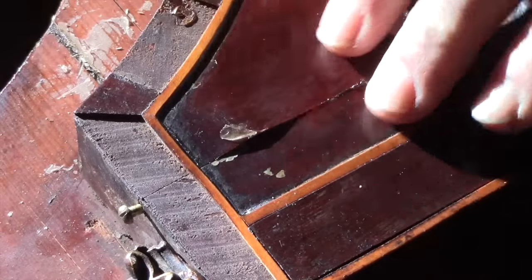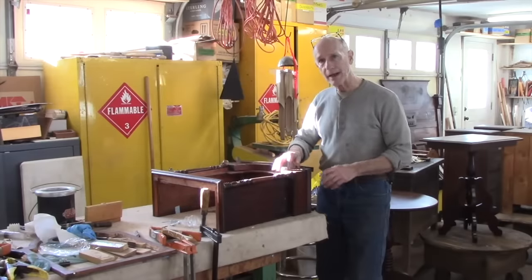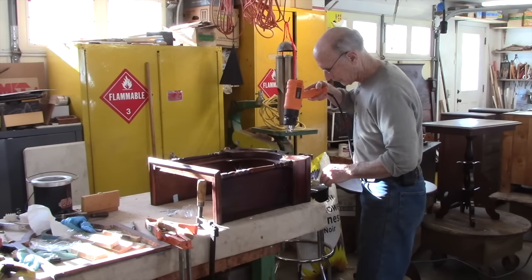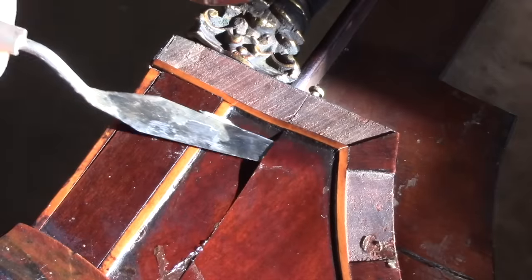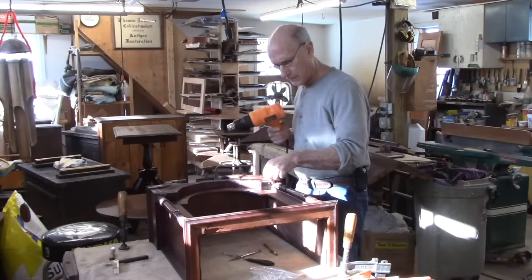Part of this veneer didn't go down. It's still up. Maybe I needed more clamping pressure, but I think what I'm going to do is warm this up, loosen this up a bit, and I may then, down here at the end of the piece of veneer, remove a little bit of veneer so that I can push this flat again.